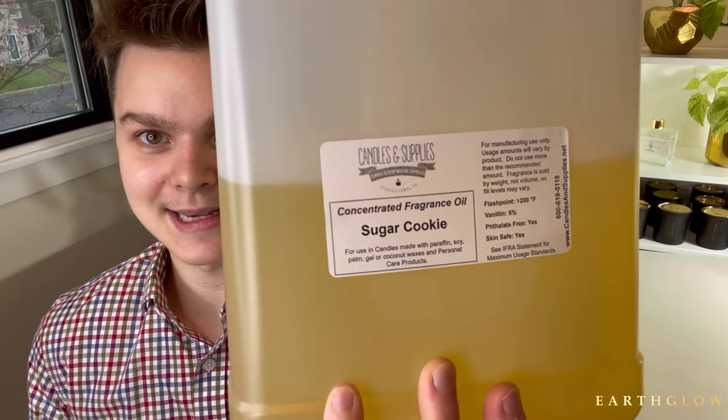We're not done yet. I have two fragrances that are off the charts and don't even make my top ten because they are so good that you just must have them. My number two off-the-charts fragrance is Sugar Cookie by Candles and Supplies. If you have that problem where fragrances smell too much like cinnamon and sugar and don't have enough of the cookie or banana cream pie or bread quality, this is your answer. My number one application is blending it with Candle Science's banana bread fragrance — it's such a hit by itself, but elevate it even more by adding a little bit of this and you will have people asking what on earth you put in there to make it smell like you're literally biting into banana bread.